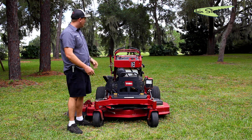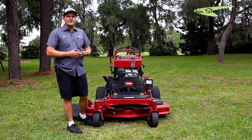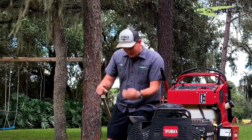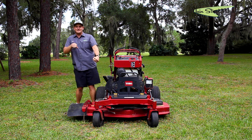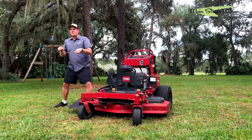A lot of standers, people always say, oh man, you want to stand between the wheels. And that's an opinion that I strongly disagree with. I've stood on a lot of machines. Your feet are locked in. I can't lean because there's a wall. And so I'm having to stand upright on a slope, and you have to twist your body and articulate rather than being able to lean into the turn.